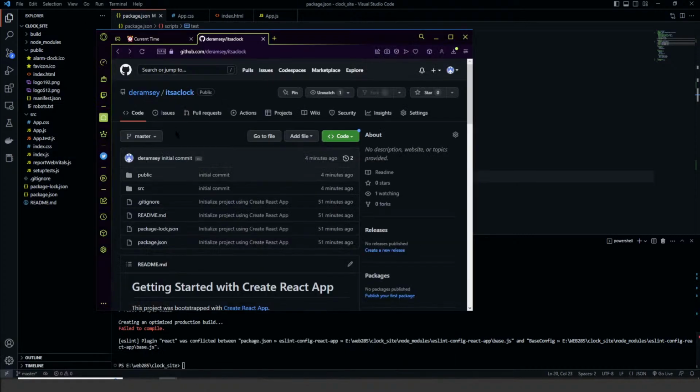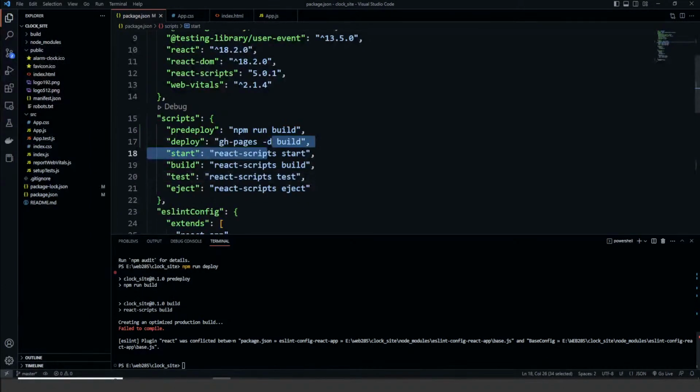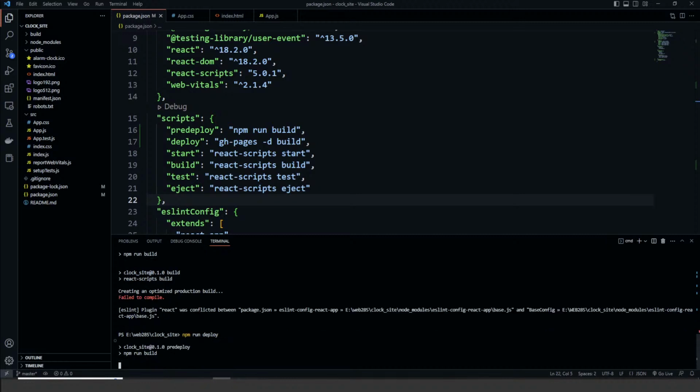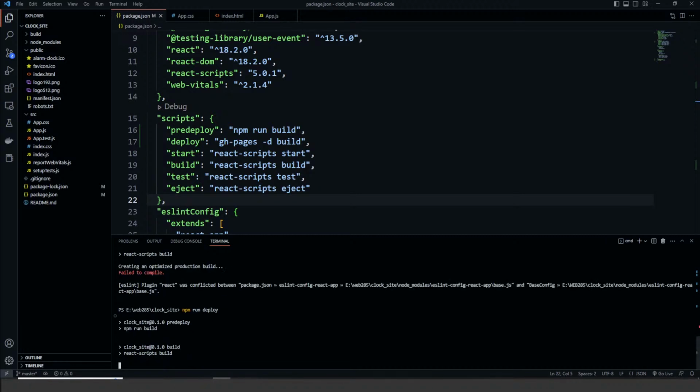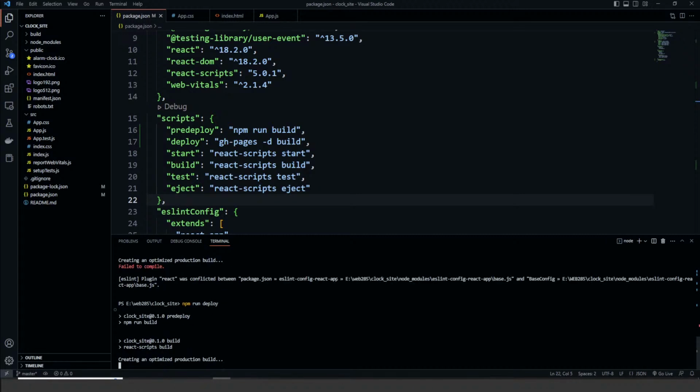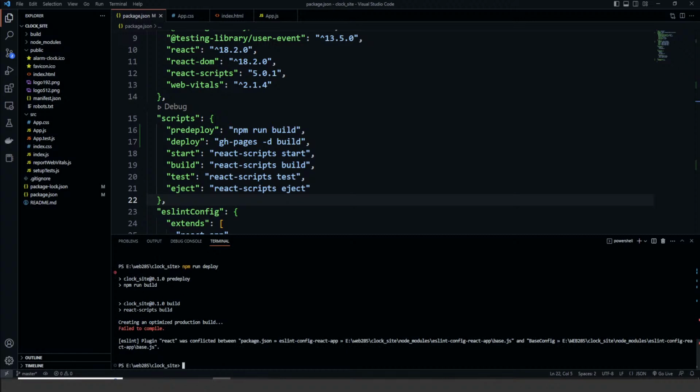Let's see, did that fail to compile here as well? Because it said failed to compile. Do I have a... I do not. So it did the same thing that it was doing before, right? So I think if we go here and we just save that again, we can just rerun that npm run deploy, and it'll do its thing, and hopefully everything will work well this time. Oh, no.